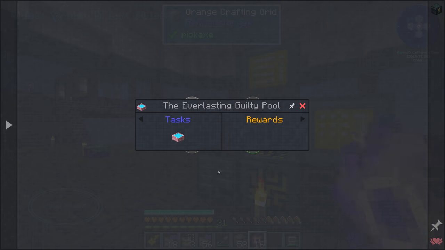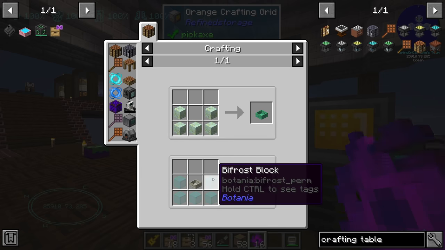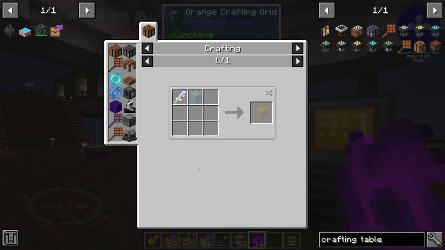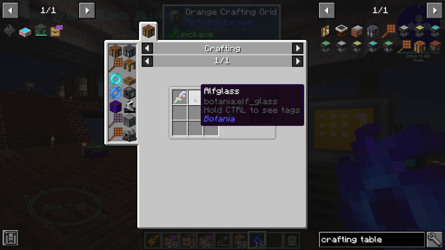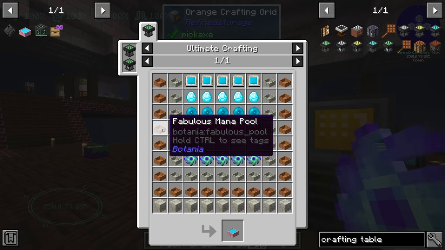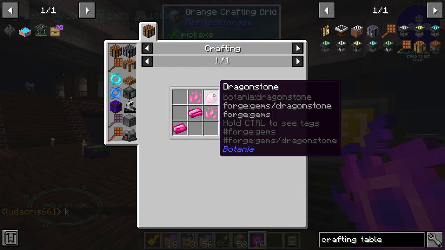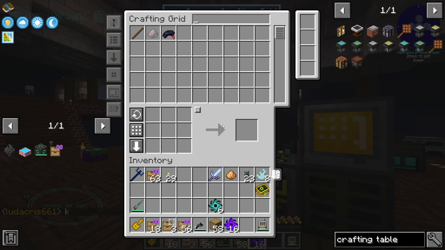And then as for the everlasting guilty pool, we need some fabulous mana pools, which are made from shimmer rock, which we can make with living rock and the Bifrost block. This is made with a Rod of the Bifrost and Alf Glass. Alf Glass is mana glass through the Elven portal. So the Rod of the Bifrost actually isn't too difficult for us to make. We can make that with some Elementium, some Pixie Dust, and a Dragonstone. A Dragonstone is a mana diamond through the Elven portal.